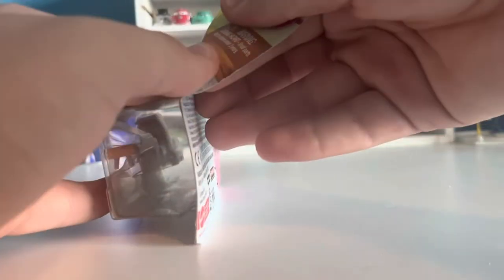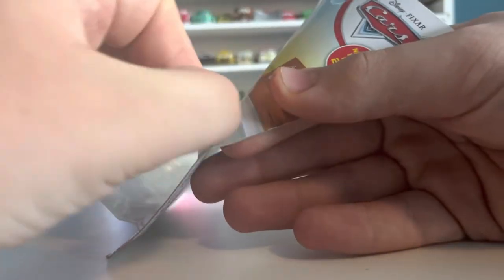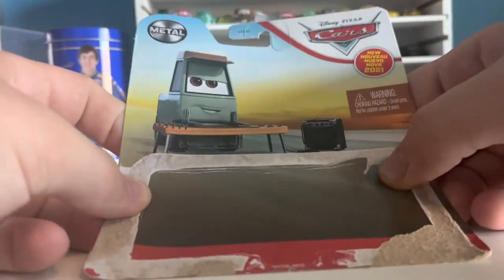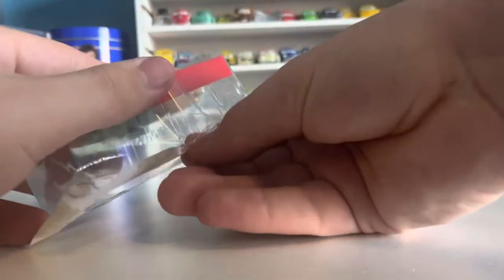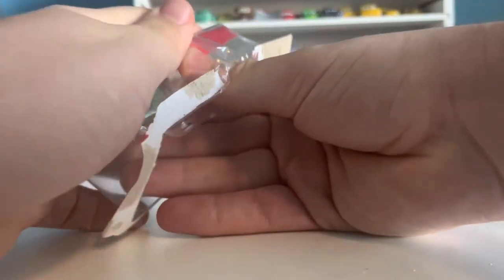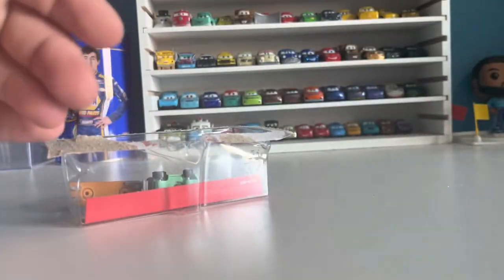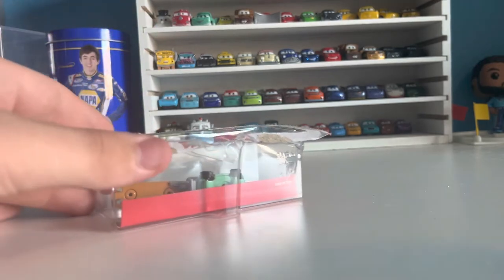Anyway, enough about that — here is Rich Hurry, if I can even open it. The Amazon workers did not do a good job packaging this, but I'm sure they have bigger issues. It was just kind of like falling into an envelope with no protection at all. But I don't exactly mind that because I do not keep my cards packaged unless they are an error, and I only have one of those.